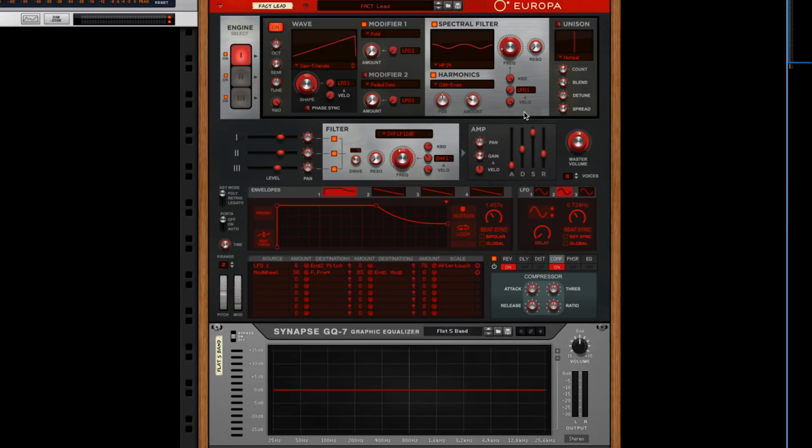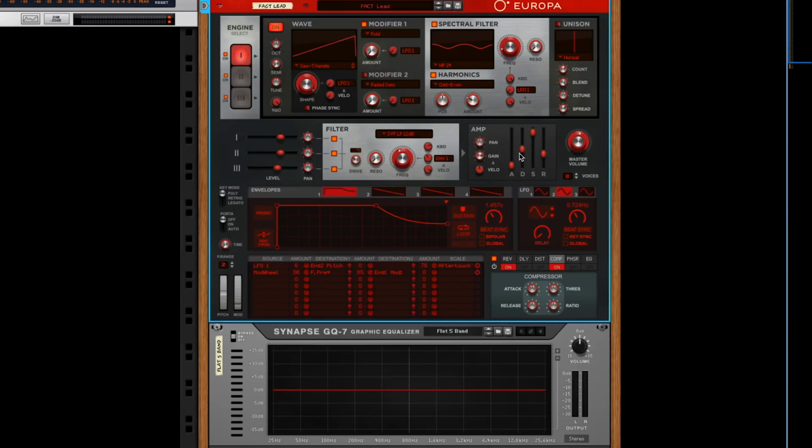Europa is basically a wavetable synthesizer. It's built into Reason. Wavetable synthesizers have quite a high price on the market, so for this to just be built into the DAW, I dare say it's the first wavetable synthesizer built into a DAW. And you don't have to buy it secondhand. It still does make some quite fantastic sounds.